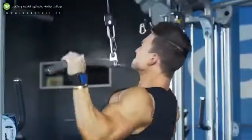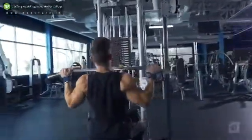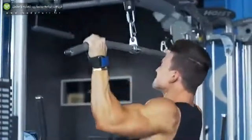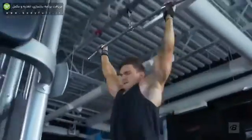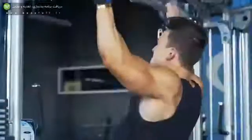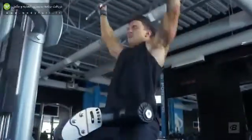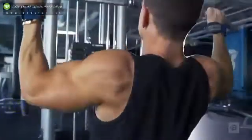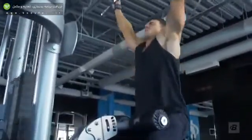With the wide grip pull downs, I like to go just at shoulder width — I don't like to go really wide, just right at shoulder width. I like to get a weight that I can control for every single rep. On that last set, we have a double drop set, so drop the weight by around 20% and try to squeeze out another six to eight reps, and then drop it once more.